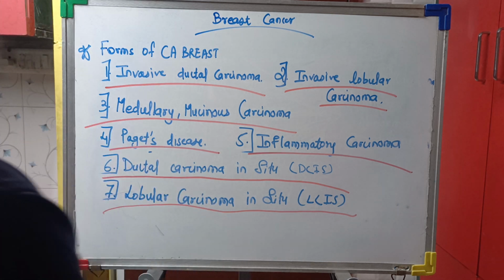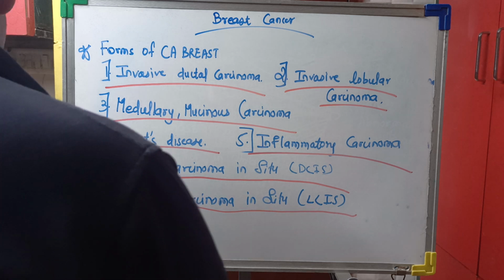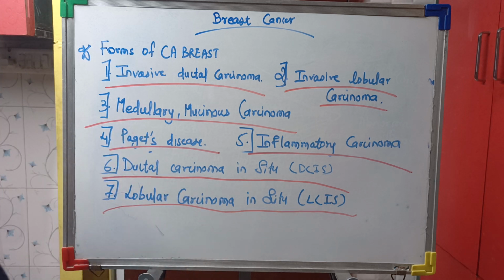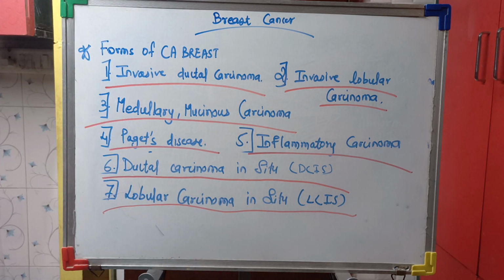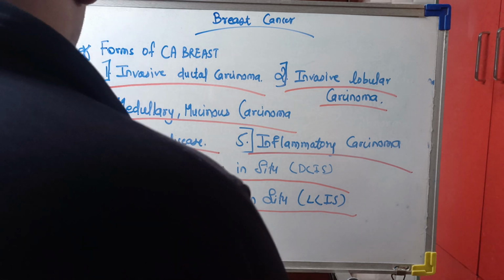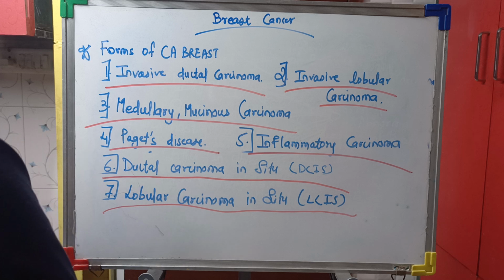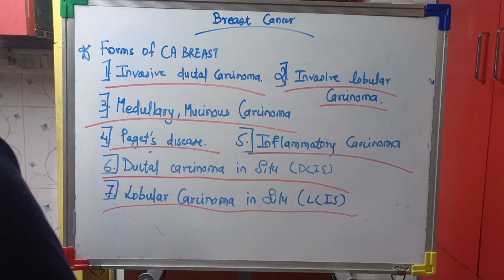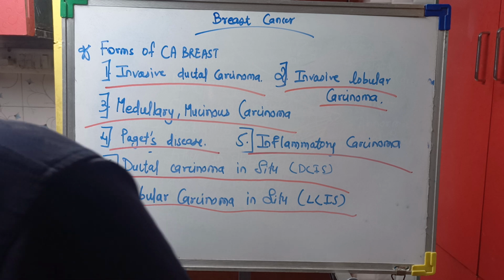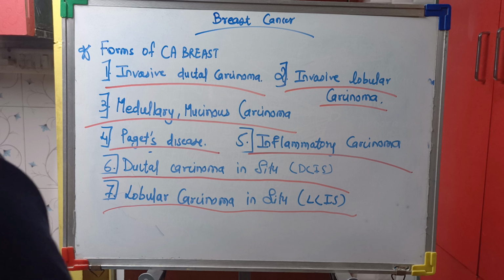The sixth one is ductal carcinoma in situ, or DCIS, which occurs when cancer cells fill the ducts but haven't yet spread through the walls into the fatty tissue. The seventh one is lobular carcinoma in situ. It is a less common type, and it develops in the milk producing lobules and doesn't require treatment, but it also increases the woman's risk of breast cancer. So these are the forms of breast cancer.